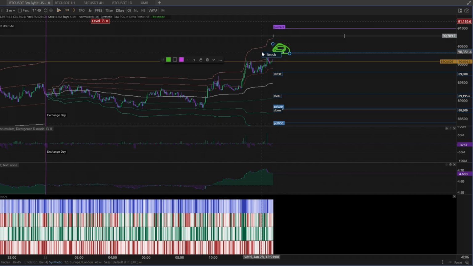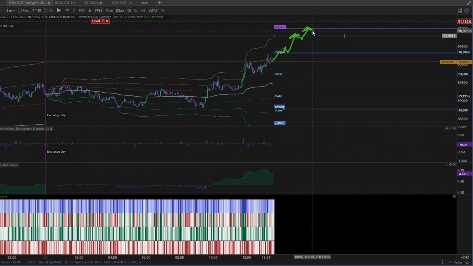which is a key area of resistance. But if we do continue pumping, I would see something like this. This gray line here is the low volume node, which we have linked on TradingView. So you can see the levels there. That's just for reference. And right around here, we have our previous week value area high. So if we do continue a rip, I'd imagine trying to have a retest here. If we do pump higher, retest and sell off at the previous week value area high.